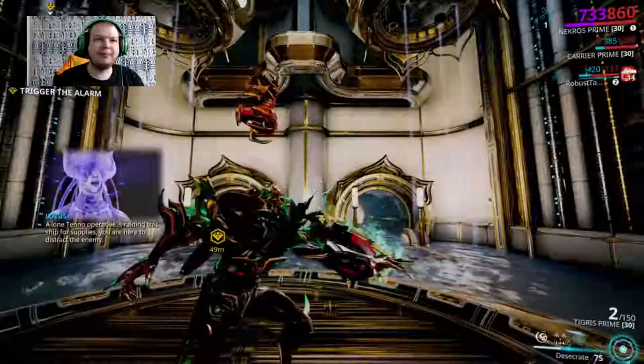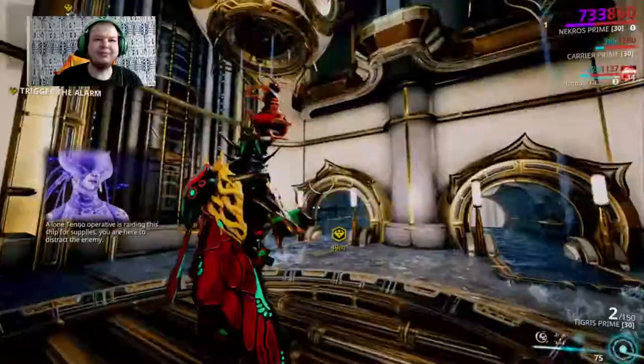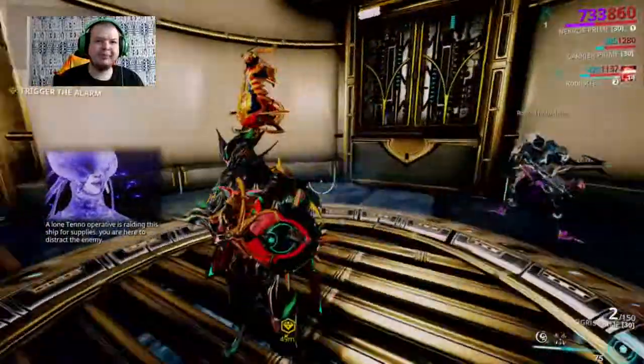A low antenna operative is raiding this ship with supplies. Don't start it yet. You are gonna distract the enemy. Trigger the alarm.